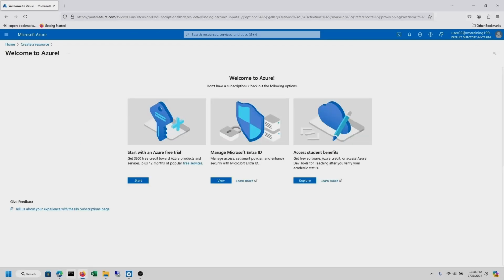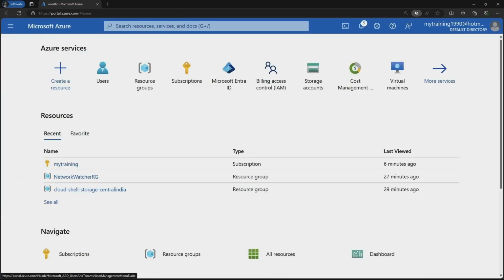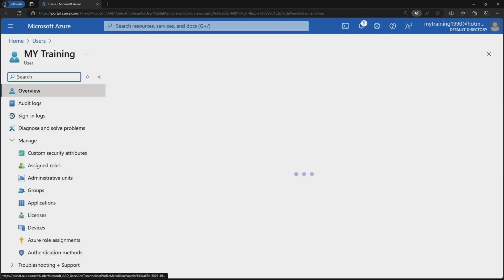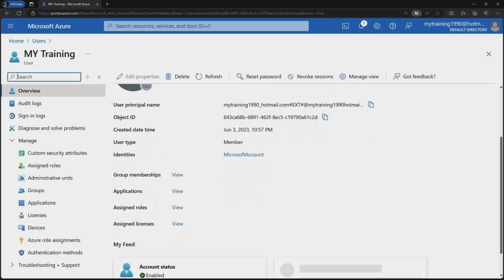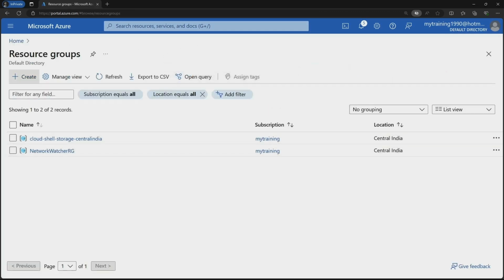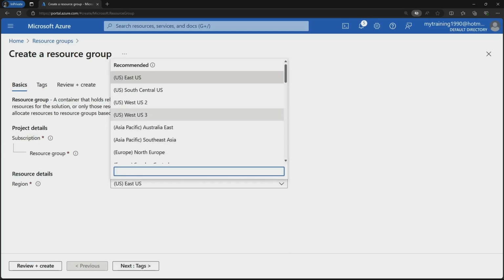So what I will do is I'll go back to the user account which has privileges, which is my account. This is the account which has the global admin role. And I'll simply create a resource group, and I'll select resource group.